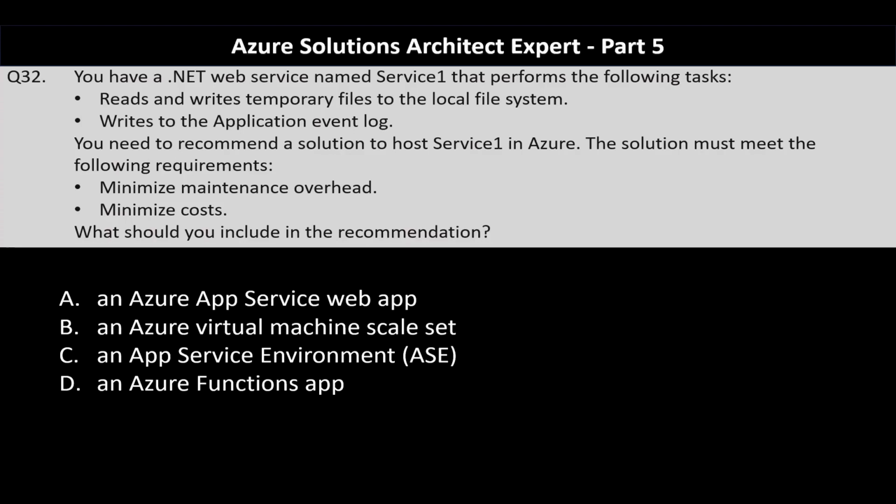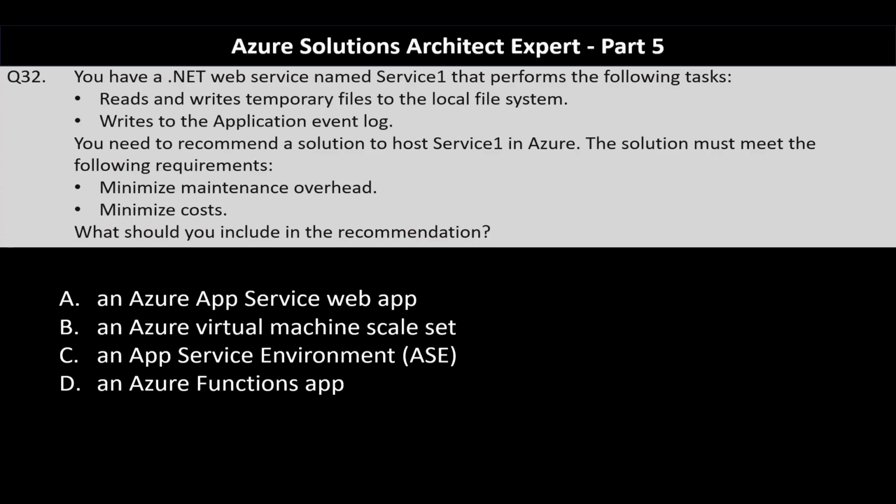You need to recommend a solution to host Service1 in Azure. The solution must meet the following requirements: minimize maintenance overhead, minimize costs. What should you include in the recommendation? Your options are an Azure App Service Web App, an Azure Virtual Machine Scale Set, an App Service Environment, which is ASE, an Azure Functions App.